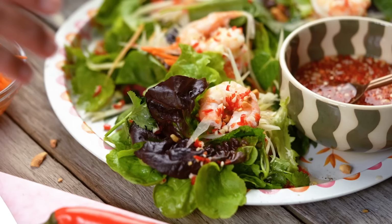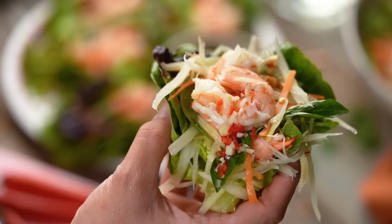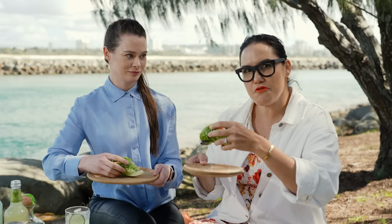I love it. Oh, so there you go, guys. That is my very easy picnic kind of situation for you all. Drinks, prawns, everything. Good company. Good company, of course.